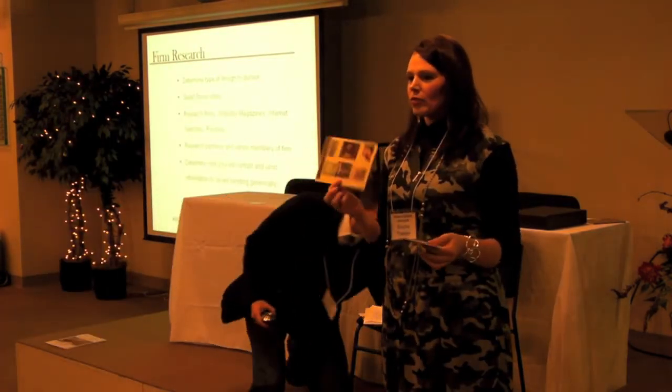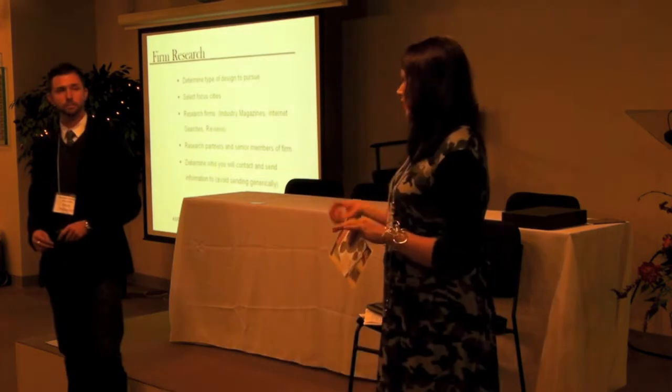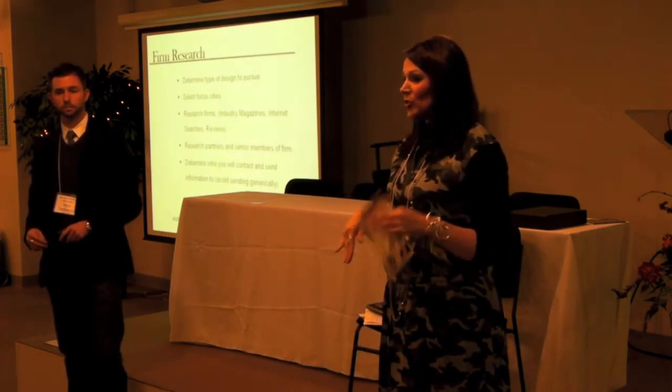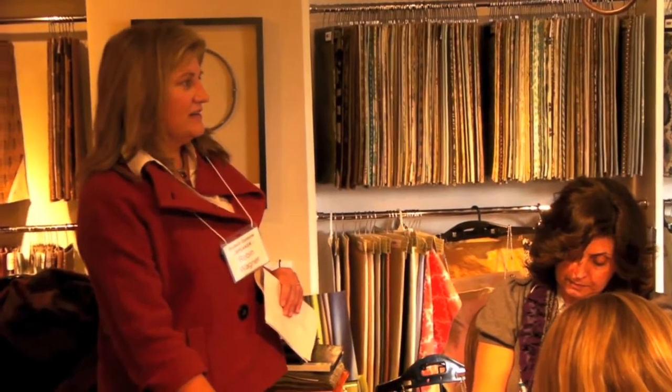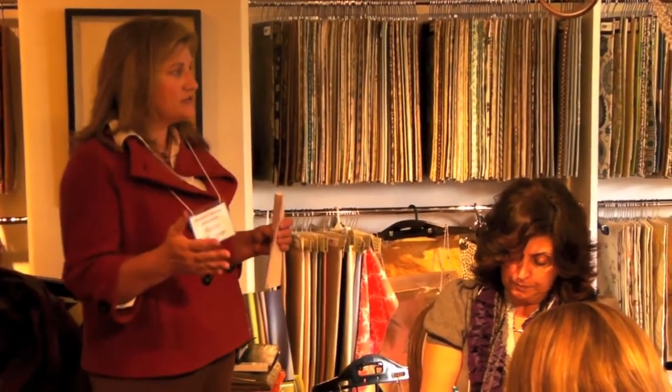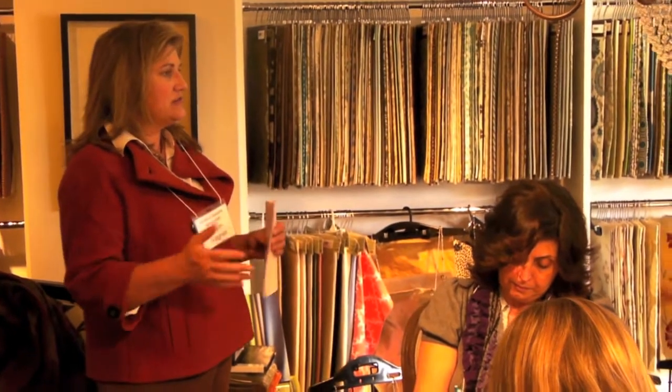You want to send them a glimpse of the work that you've done, and only your best work. You want to actually get in front of them to show them your portfolio. If it's a commercial company that you're interviewing with, you're not going to have residential design work in it. It just is not going to help you. So you want to research them ahead of time and then put those pieces in your portfolio that are applicable to them so that they can see those skill levels.